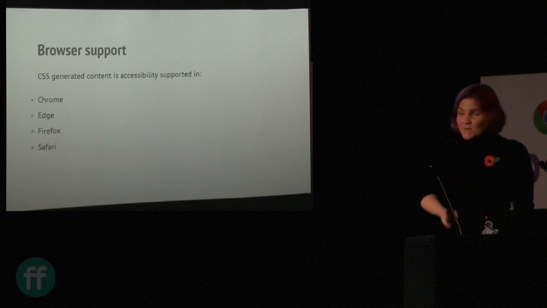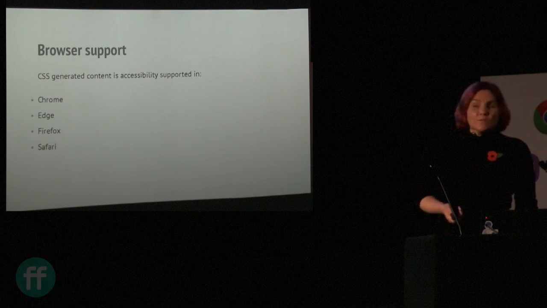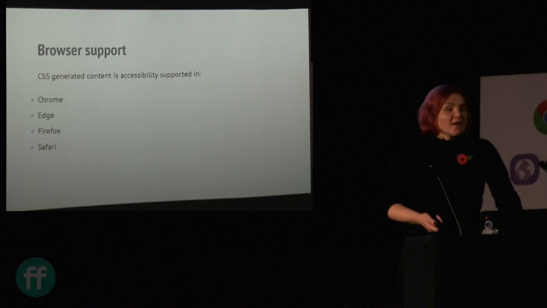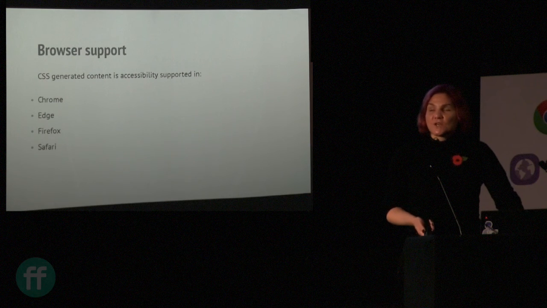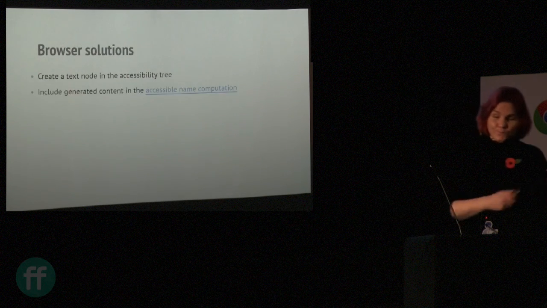We've heard about accessible names a number of times through this talk, and there's a whole algorithm that, if you're feeling really morbidly bored, you might want to go and read, but I just don't recommend it. It's the algorithm that browsers use to work out what the accessible name for an object should be. And somewhere in the depths of that algorithm, it says that if there is CSS-generated content, add it to the existing accessible name. So in this case, we get both the link text and the generated content read by the screen reader. So it's happy, it's a win.